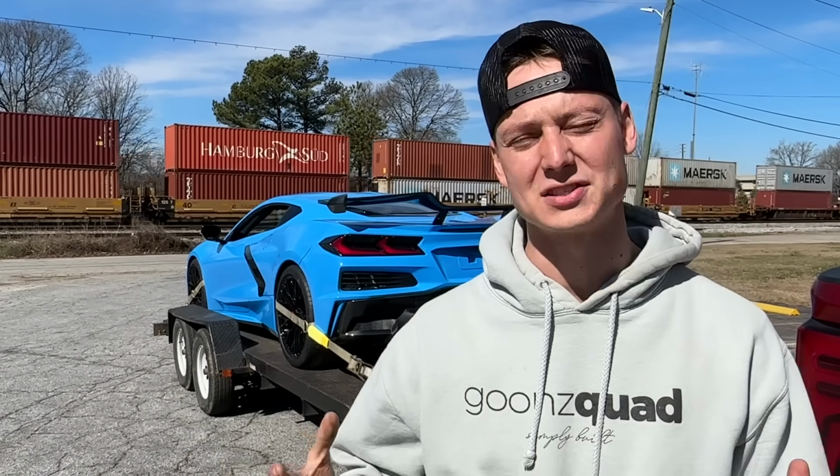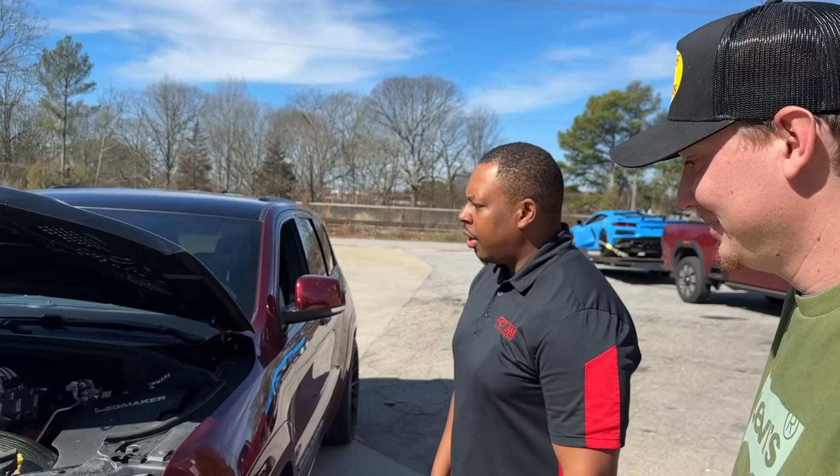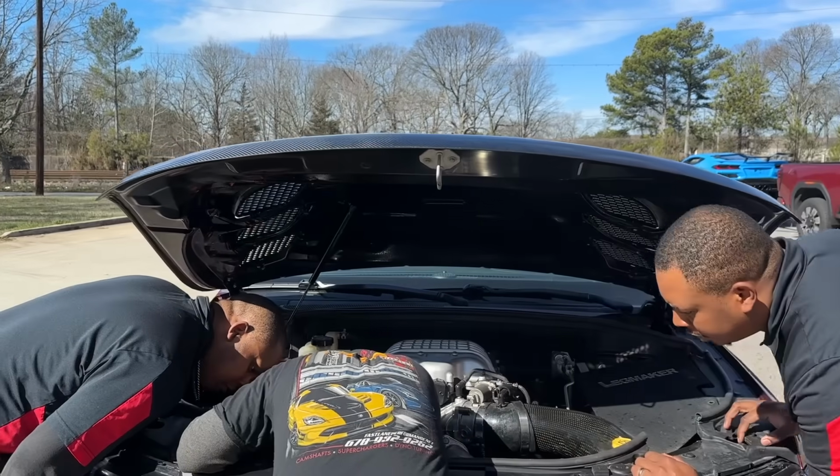Honestly I think it's just an oil line popped off, but we're about to hop inside, see what's going on, maybe hear the sucker at least fire up. It'll probably still fire up. You guys will hear it chop, so that's the most important thing. But let's go look at the TRACKHAWK for the first time. I don't know if the trans line popped off. What do y'all see down there? It looks like it just popped off. Looks like the trans line popped off.